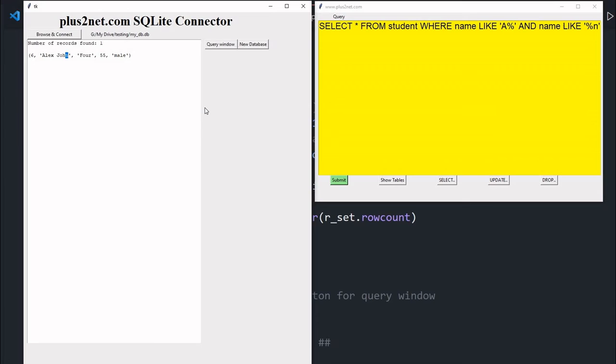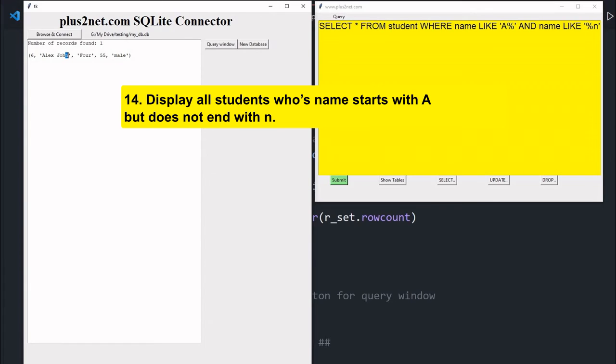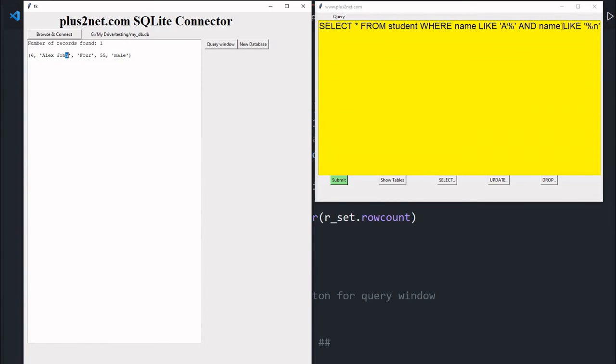The next question is display all students whose name starts with A but doesn't end with N. So that's the purpose where name here we will say NOT. Let's see what happens.